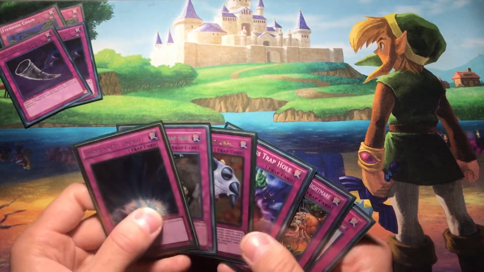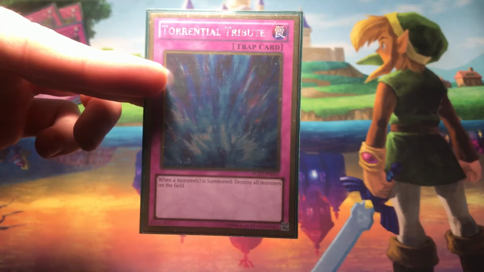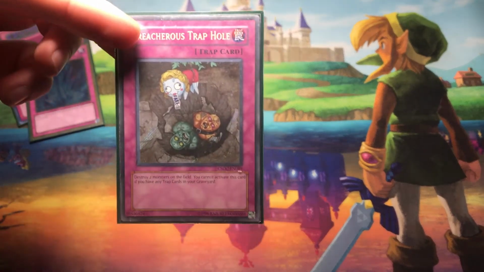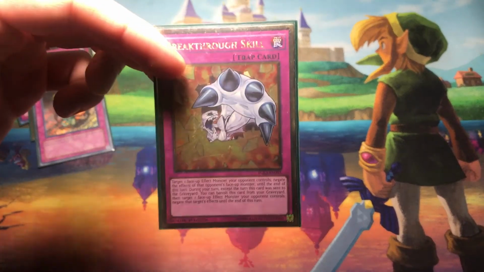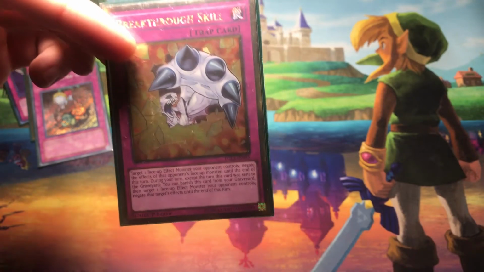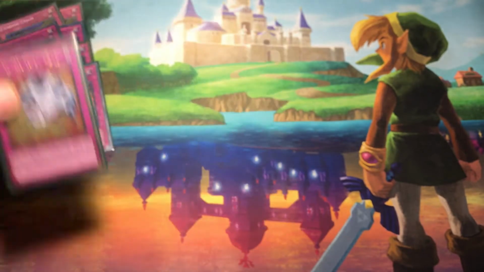And then I'm running a lot of 1-ofs. I'm running a Torrential Tribute, which is really good in this deck. I love it. A Treacherous Trap Hole because of the extra deck monster that I'll show you guys in a bit. A Breakthrough Skill. Sometimes I really want to bump this up to 2, but I feel like I'm running a lot of traps and magic cards already, so I think 1 is fine.